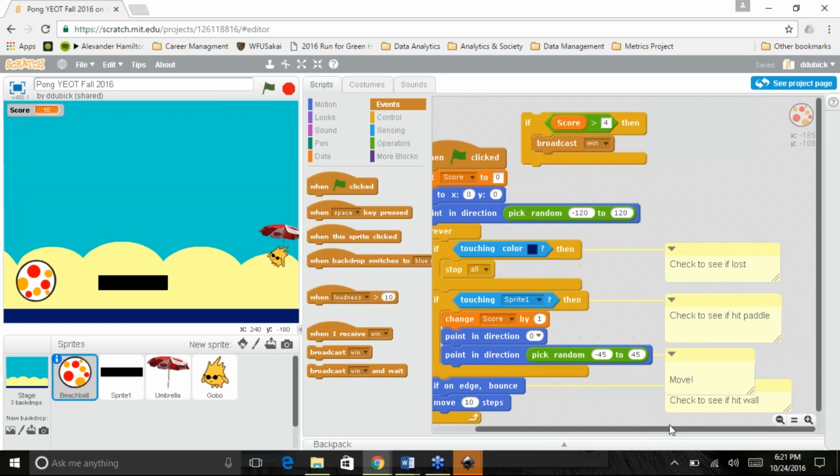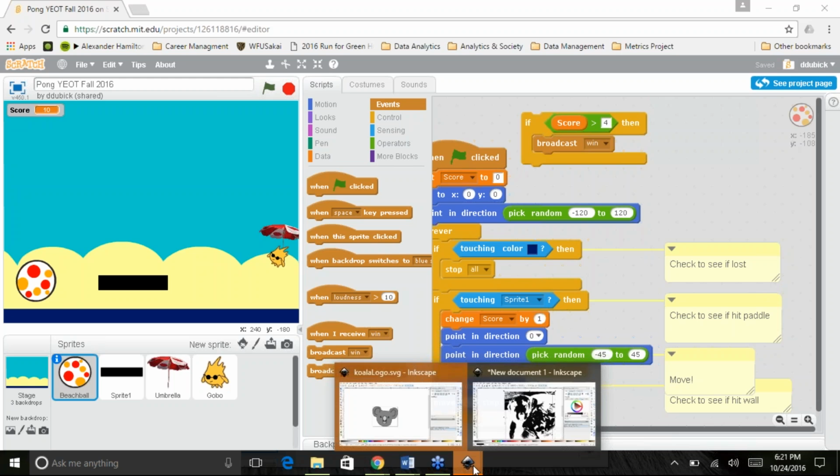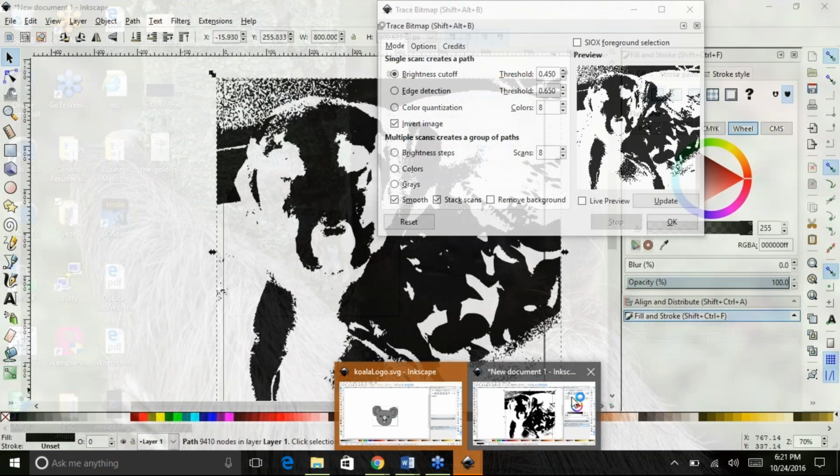Go ahead and zoom in a little bit. Just waiting on one more hand. Oh, there's my koala logo.